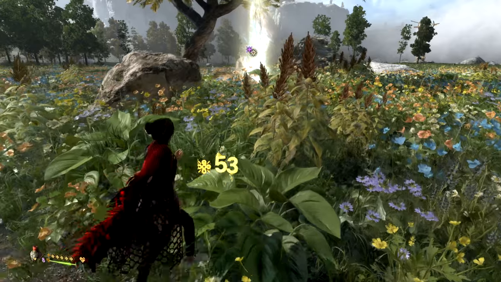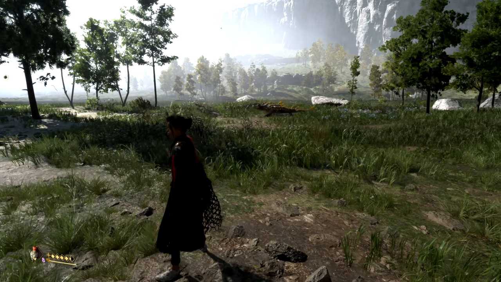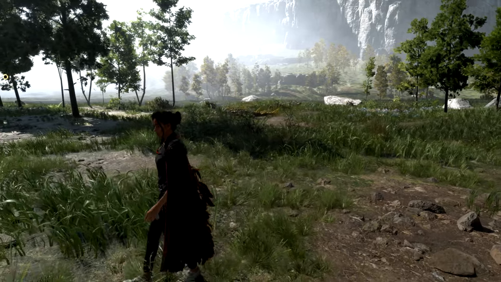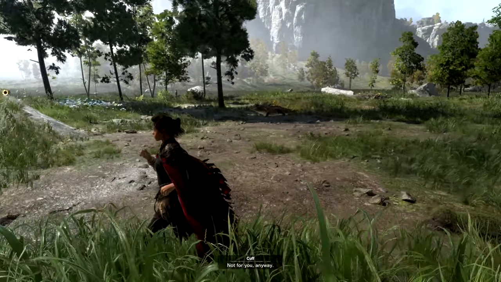Oh, that seemed to be a collectible. So that's what I was hearing. Well, we just jump in here. I don't know what I'm doing. Oh, there's some big creatures. Big crocodiles. Not enough to be a problem, at least. Well, for you, anyway.